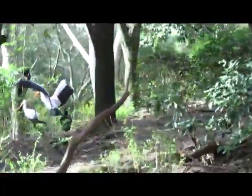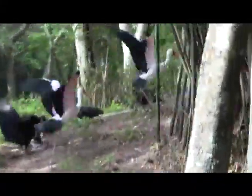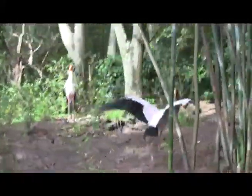Now on our left-hand side, that bird, they're all over, so we'll see what we can find out here. Like these yellow-billed storks on our right-hand side. These birds with the yellow bills and the red faces, they are a carnivorous bird. They'll eat small fish, frogs, snakes, other small birds as well. Looks like they're about to eat some vulture.